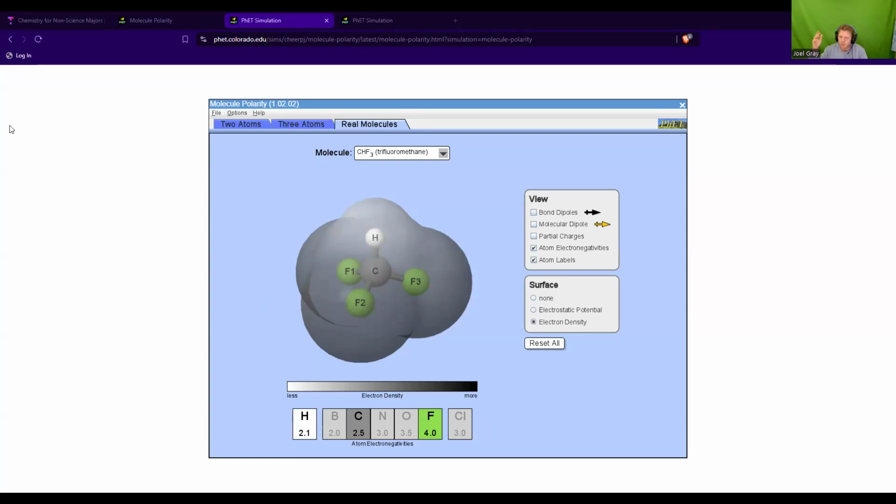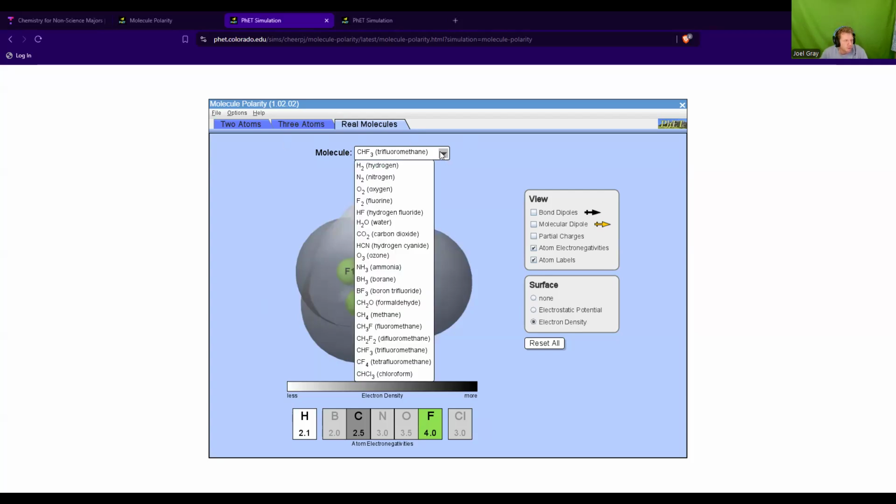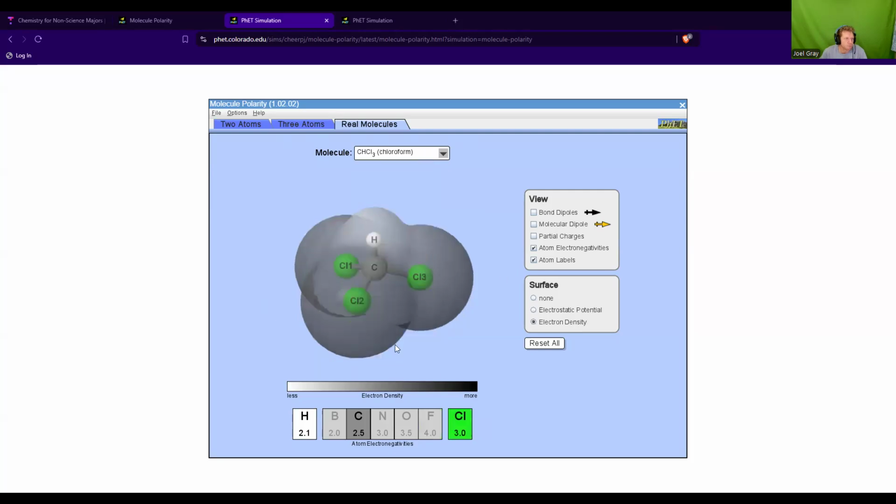It's absolutely polar. Great job, Caitlin. Now, our last compound is going to be, well, actually, heck, we'll just go with chloroform. Let's just cut to the chase. Is this polar or nonpolar? Another name that you could come up with for this compound is trichloromethane. It's polar. Great job.